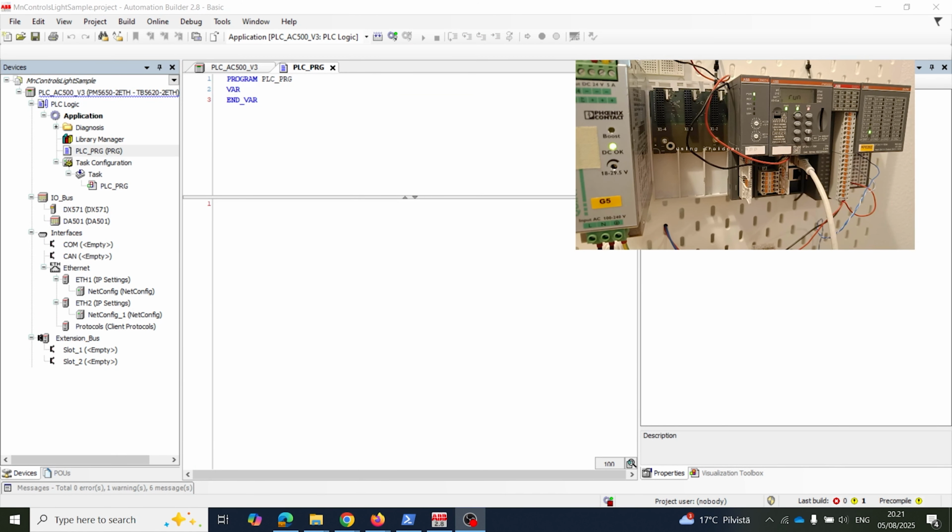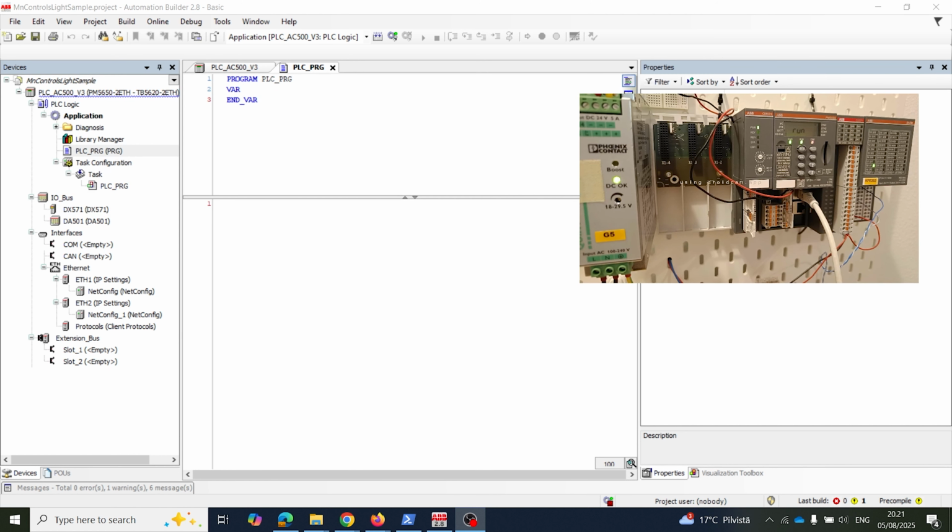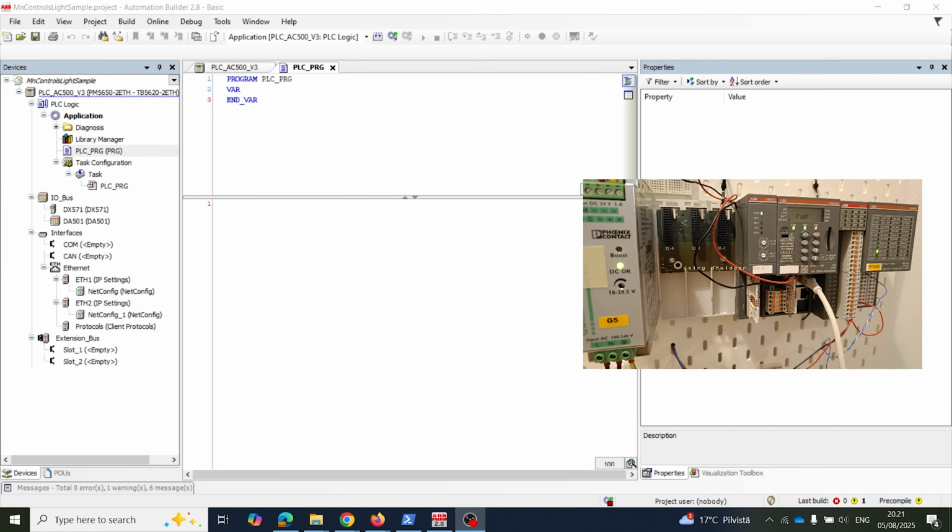and I'm going to show you how to set up visualization on this AC500 PLC so that you can visualize your process data, configure your PLC, monitor processes in real time and things of the kind.